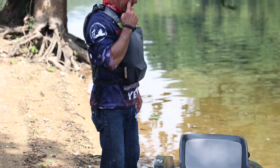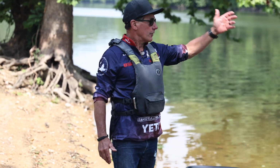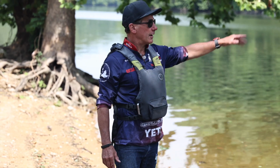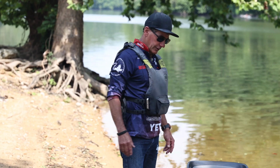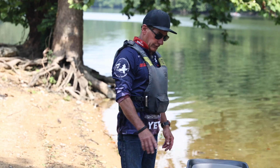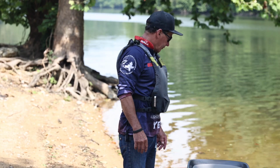Now in this particular case, I'm running electronics on this kayak. Here we are in a nice big lake. There's walleye down there, there's bass, there's drop-offs. Locating fish with electronics sometimes is easier. And in this particular case, I'm running Lowrance, and you can take a look. I've got this flush-mounted 9-inch screen, got a transducer on the stern, and ready to go.